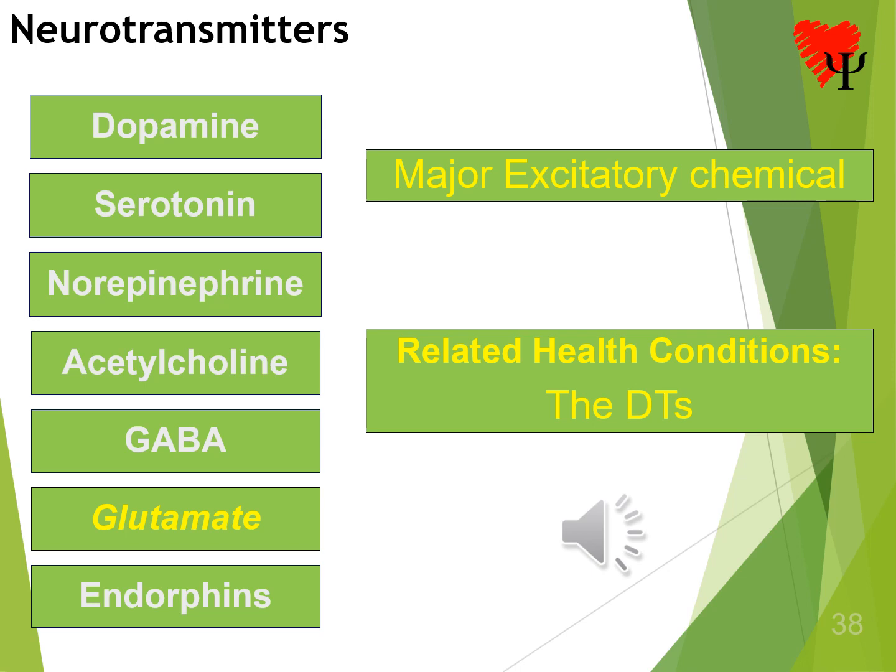So why were we talking about epilepsy? We were tying it to the major inhibitory neurotransmitter. So when a person has an epileptic seizure, they don't have enough inhibition in their brain, so the neurons get out of control, wildly having action potentials. So again, GABA is inhibitory. So if you have a neurotransmitter that almost always inhibits, it would make sense that we have another one that almost always excites, that is, causes action potentials. So glutamate is our major excitatory chemical. We'll relate it to the health condition of the DTs.